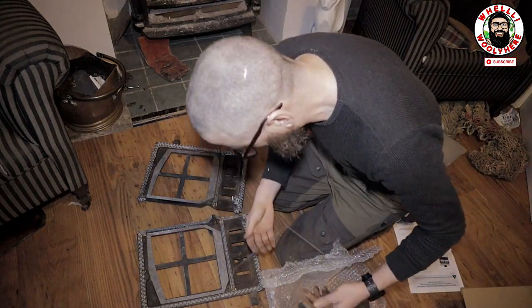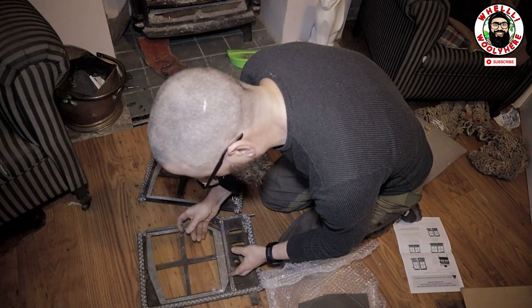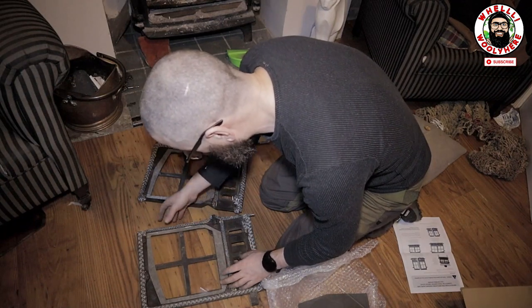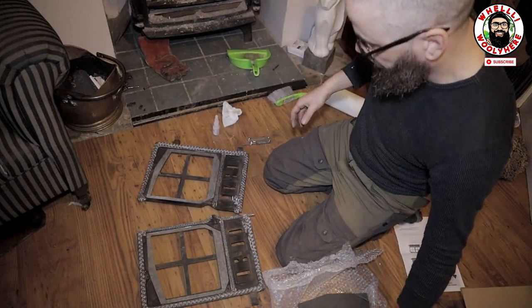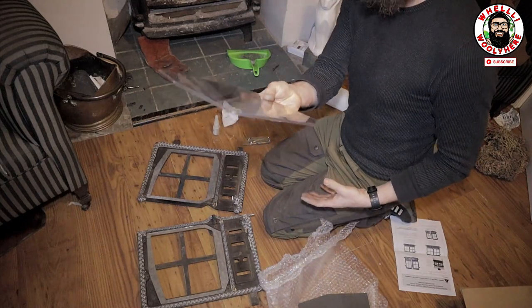This is the thing. Brand new glass, guys. Brand new glass. Oh, yeah. Check that out. Brand new glass. It's so clean. It looks like there's no glass.